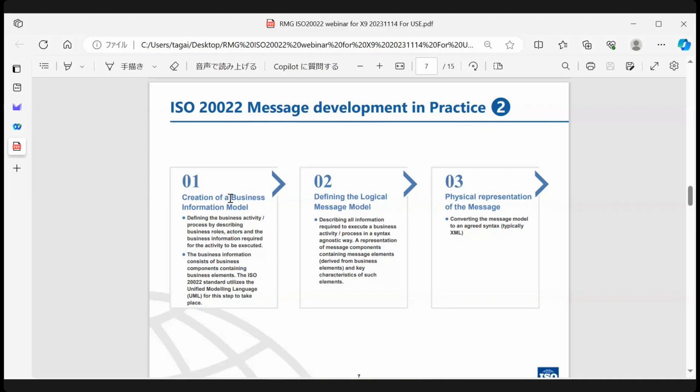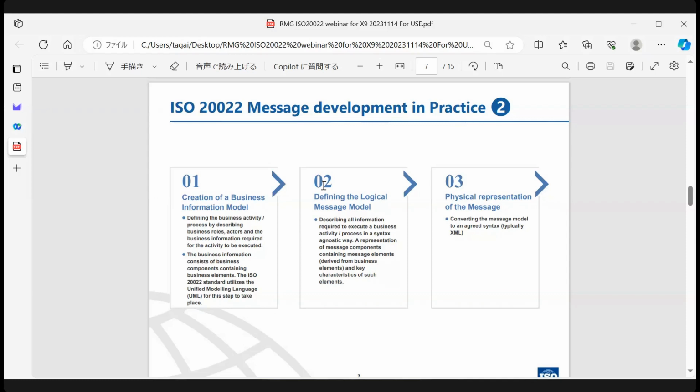And you can start to imagine a message flow diagram. Then in the second step, the logical message model is really about the definition of the data and the relation of the data to each other and some constraints on the data if that's needed. And those two combined together can be expressed, typically in XML today because it was the first syntax available, and 20 years ago probably that was the prevalent one.